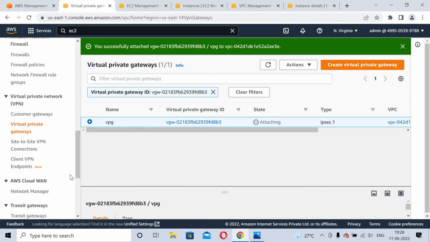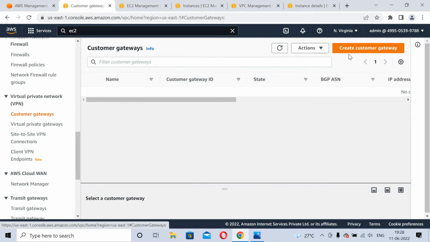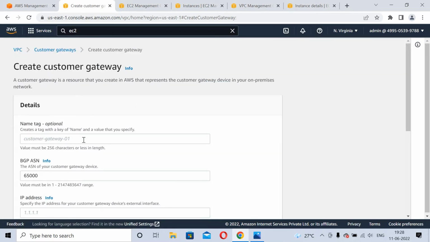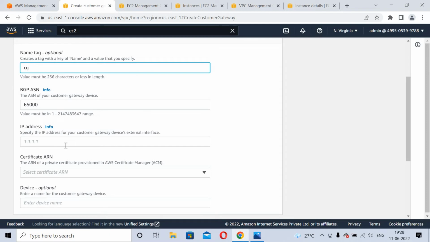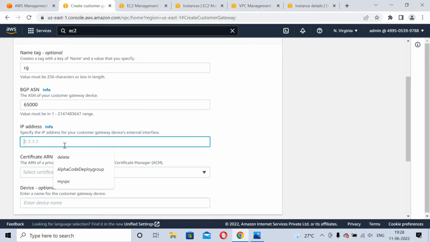So after creating the virtual private gateway, I'll go and create the customer gateway. So how to create the customer gateway? Create a customer gateway and say CG is the name of this customer gateway. And what is the IP address of this? The IP address is nothing but the on-premise EC2 public IP here.